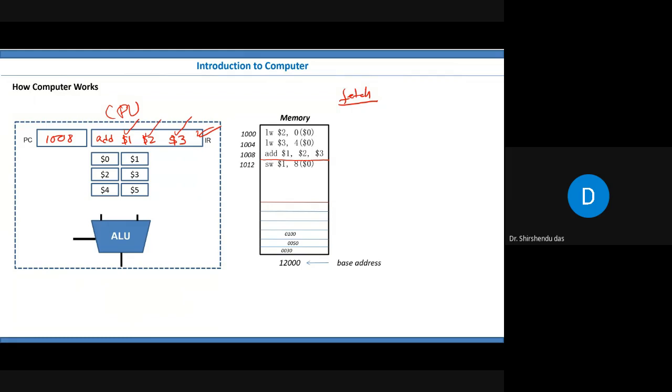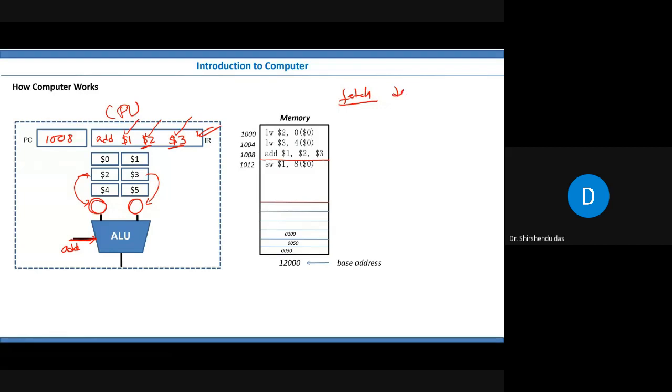Now the second thing, this is also done in the decode phase. When the computer understands that it's an add instruction, it means that in the next stage, it needs to perform an addition of the contents of register 2 and register 3. So at the end of this decode phase, it will read the content of register 2. So this is register 2. The value of register 2 will be available in a temporary register like this, and the value of register 3 will be available here in this temporary register, suppose. All these things will be performed in the decode phase. And also in the decode phase, since the computer realized that it's an add instruction, it will also send an instruction to this unit, the arithmetic logic unit, to perform an addition.